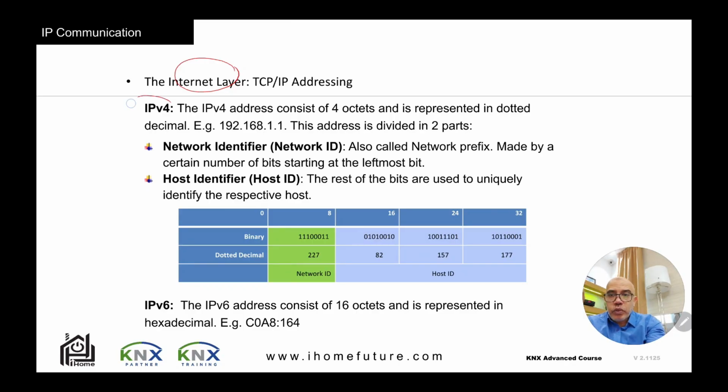There is IP address version 4, which is still widely used. And then there is IP address version 6, which came to life in order to increase the number of IPs available, because it can use 16 bytes, not only 4 bytes like IP version 4. With this, you can reach a lot of IP addresses. However, it's not used a lot now and is not compatible with a lot of devices yet.